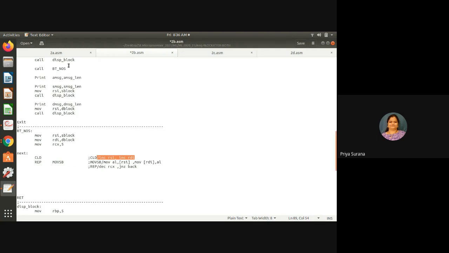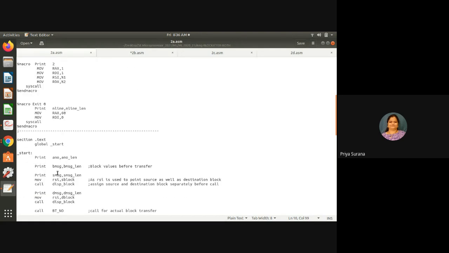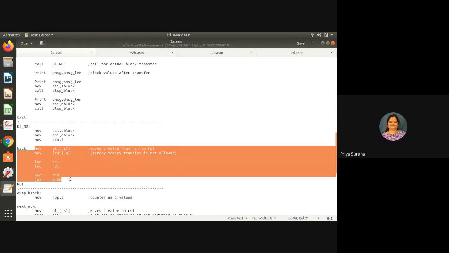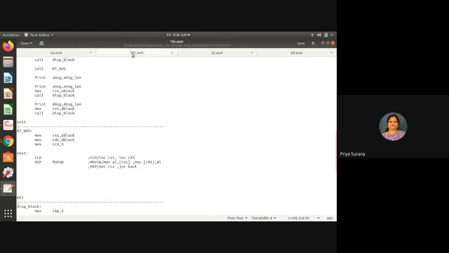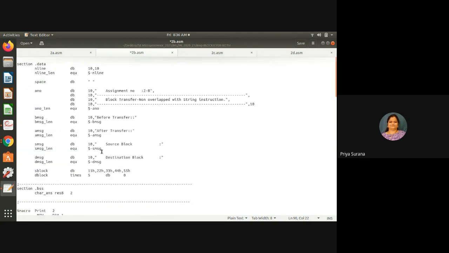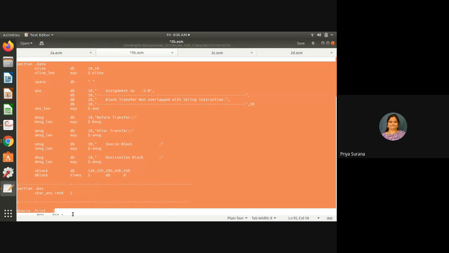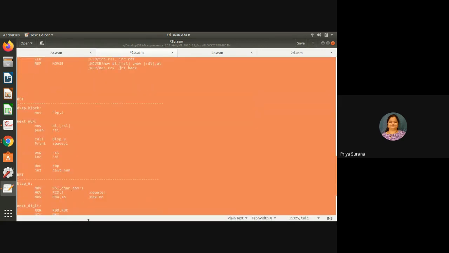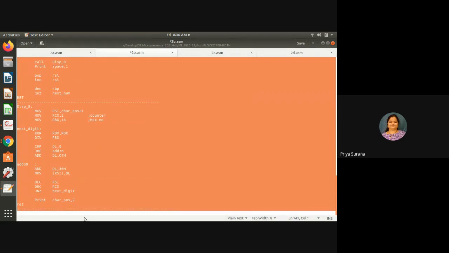Whatever part we discussed for block transfer without string instruction, all these things will be done by using these two instructions. Remember this point. The output of this program will be the same as what we have seen without string instruction. I will show the output of this program also. The only changes are whatever I discussed just now.